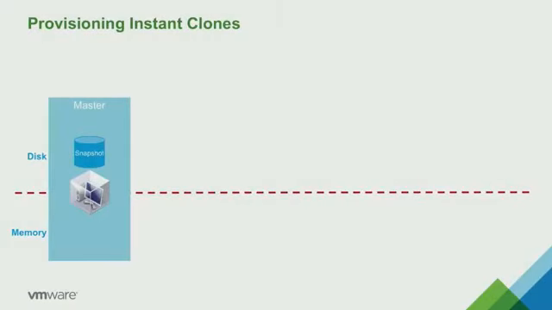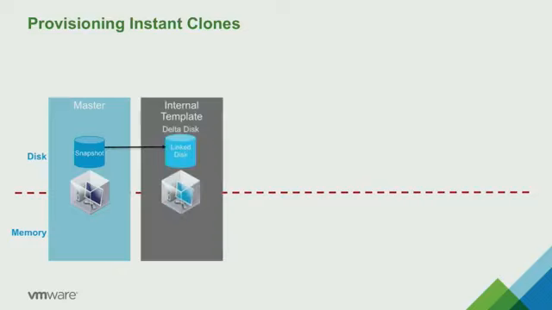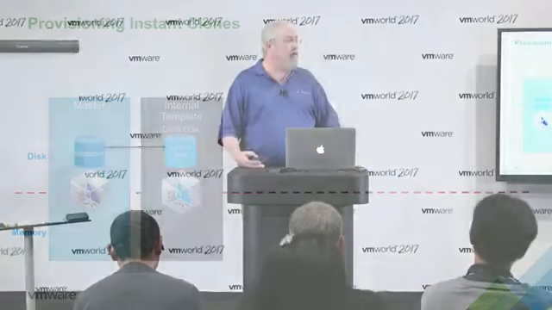Now, when you create an instant clone, there are several steps that occur that we refer to as priming. The first thing is you have your master VM and you shut it down, you take a snapshot. Same thing if you're familiar with Composer link clones. From that, a virtual machine is created that we refer to as a template. The primary purpose for it is, it joins whatever domain you specify you want these VMs to be placed in.